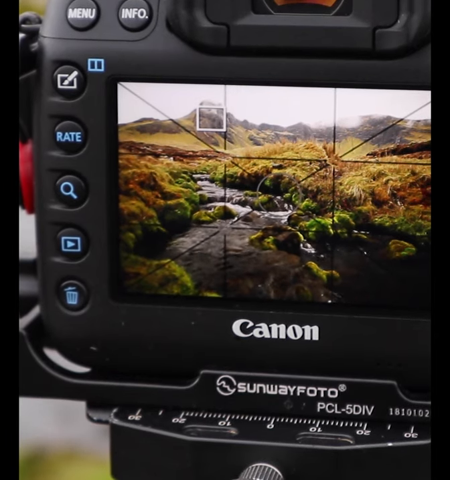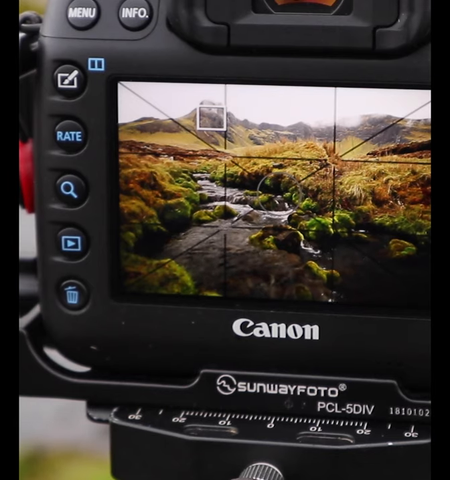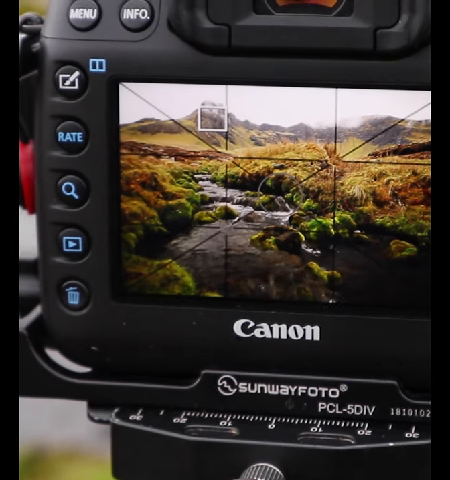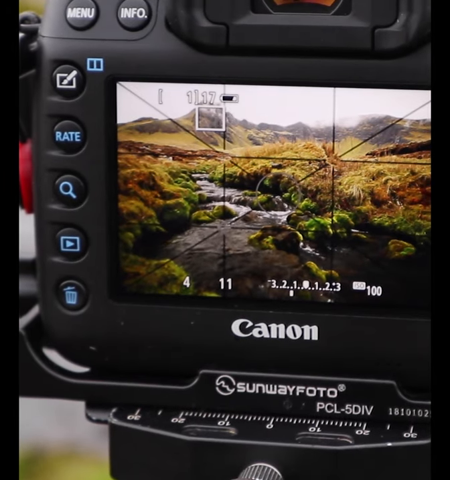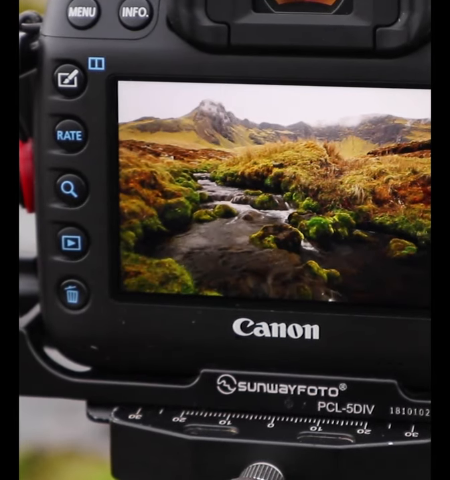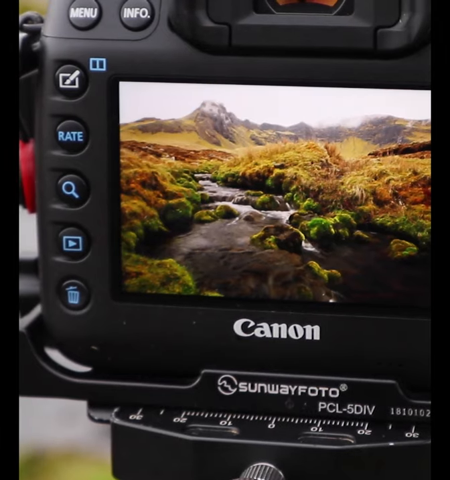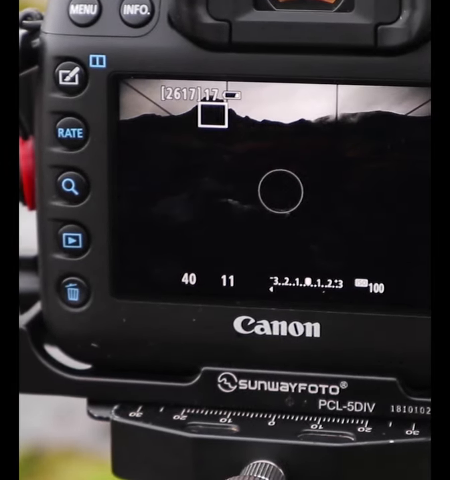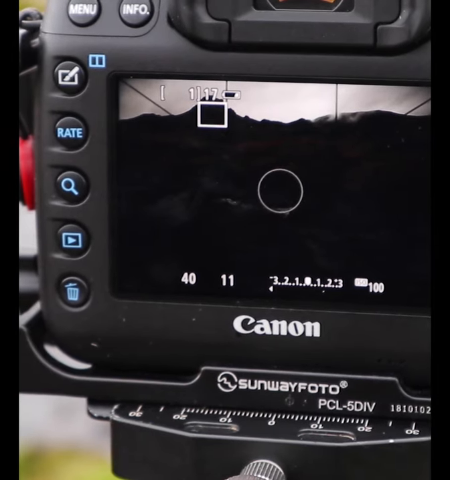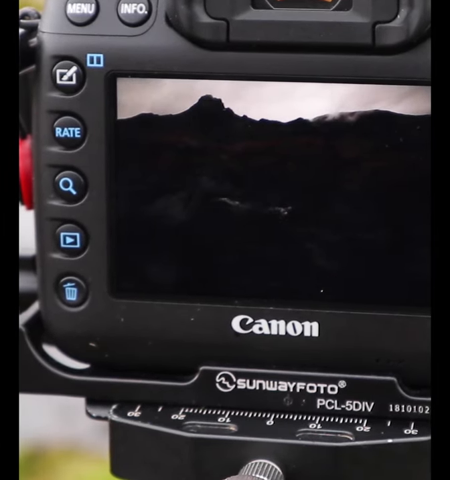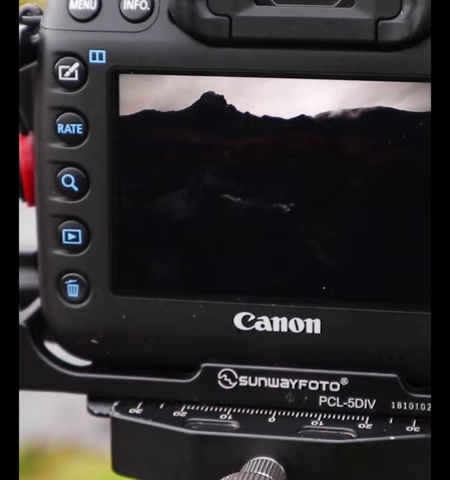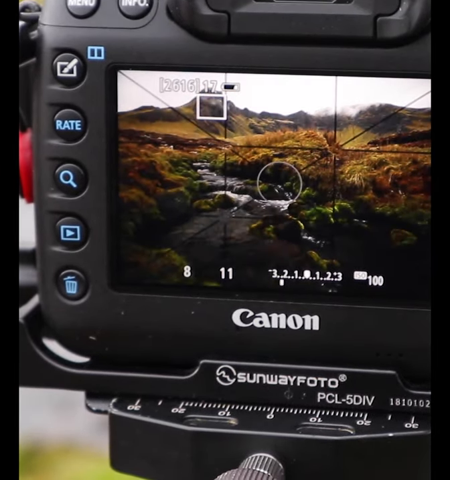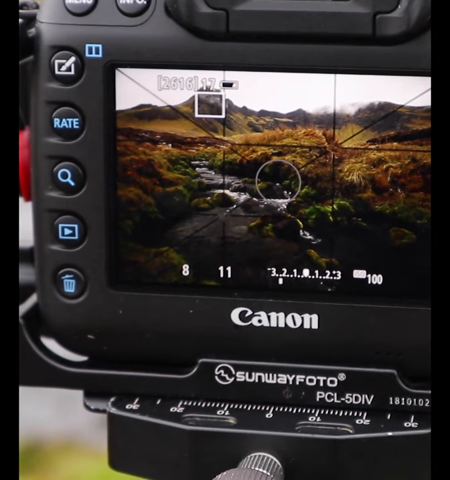As you can see at the top of it, we are getting a little bit of low cloud, which is quite nice. And all I'm doing here is I just keep firing off shots because the cloud cover is changing so much.